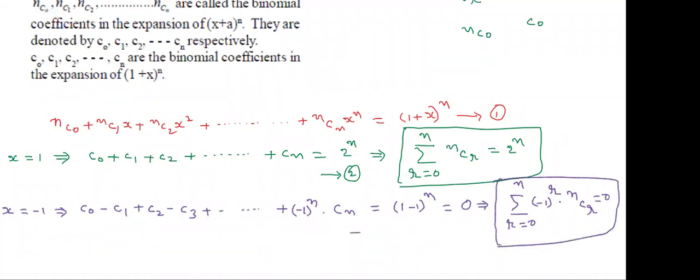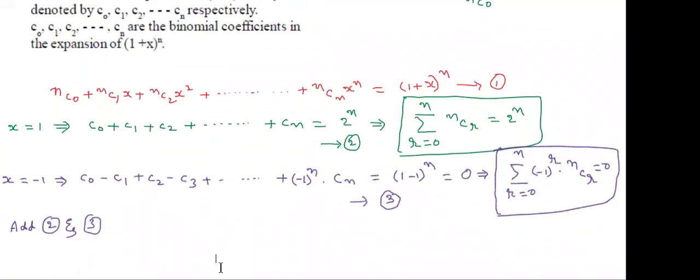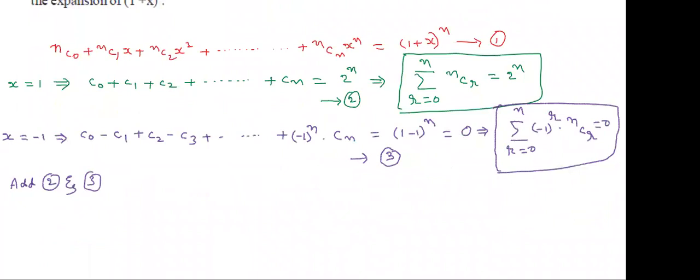Okay students, now this equation I am taking as 3. Now add 2 and 3. Tell me what happened. If you are adding 2 and 3, negative values cancel, remaining only positive values. What are the positive values? C0, two times: 2 into C0. But C1 and minus C1 cancel. C2 plus C2 is 2C2, with 2 taken common. I am writing C0 + C2 + C4 and so on. The last term, we can't expect now whether it cancels or not, because by observing the n value we will decide. So I am not writing the last term.